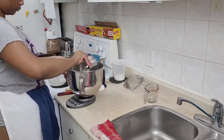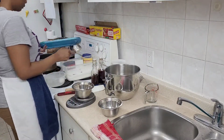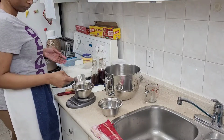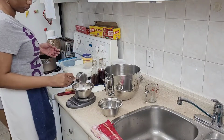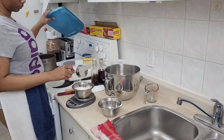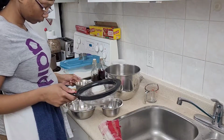I forgot how quickly I had to move with this recipe. So I think that I deflated the batter just a little bit, which is why at the end you will see there is a little sink in my cake. Not too happy about that. It got the height that I was looking for, but it sunk in the middle. So I am going to be working on that.